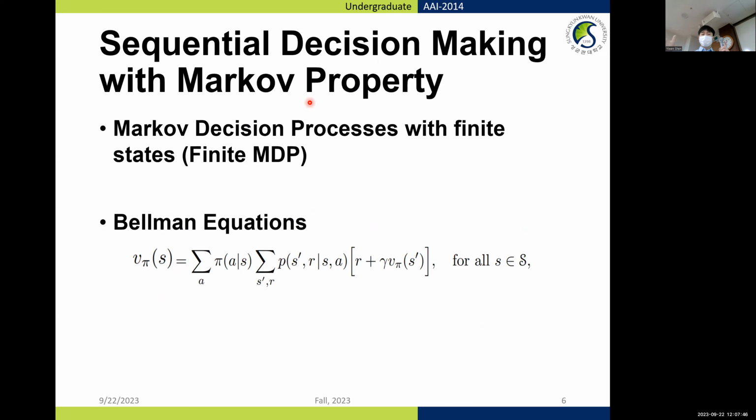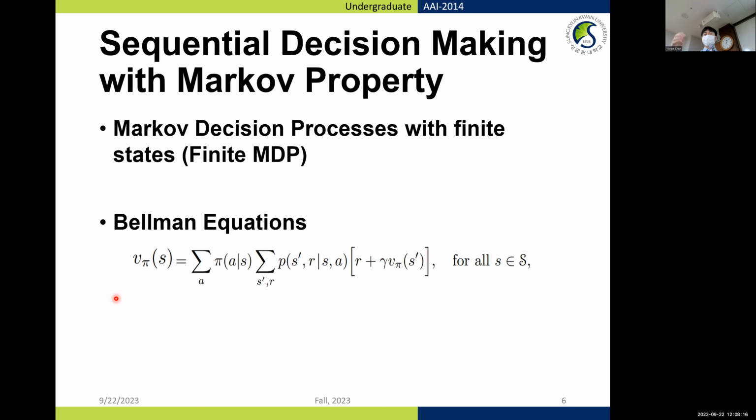In this process, you have multiple states, and from one state to another you can jump with some probability. If you choose a particular action, that action will give you some reward. Based on this process, we develop the Bellman equation. The Bellman equation basically tells us that we can calculate the state value of a state.